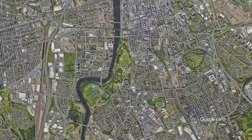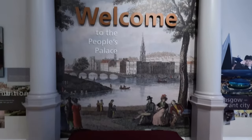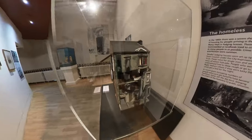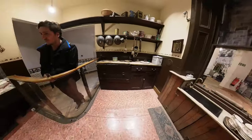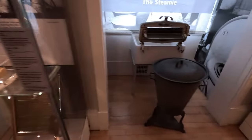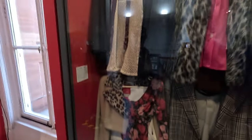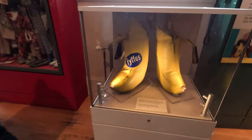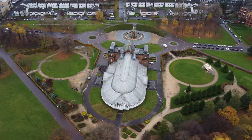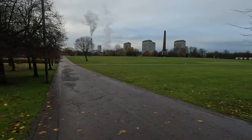Starting off with destination number one on the Glasgow tour at the People's Palace. The People's Palace of Glasgow is a palace made by the city for the people. Back during its creation, it was built for the poor and overcrowded east end of Glasgow so that the people would have a place that showcases the culture and history, and be free entry and open for the people forever. It even has the outfits worn by the character Rab C. Nesbitt and the famous banana boots worn by my hero and idol, Billy Connolly. The People's Palace is situated in the centre of Glasgow Green, which is the local park.